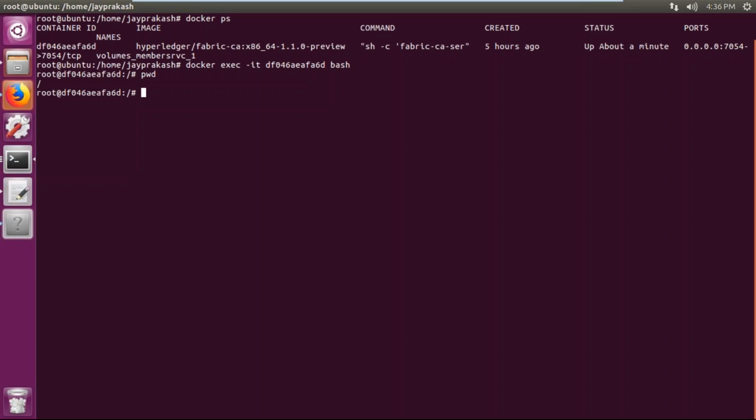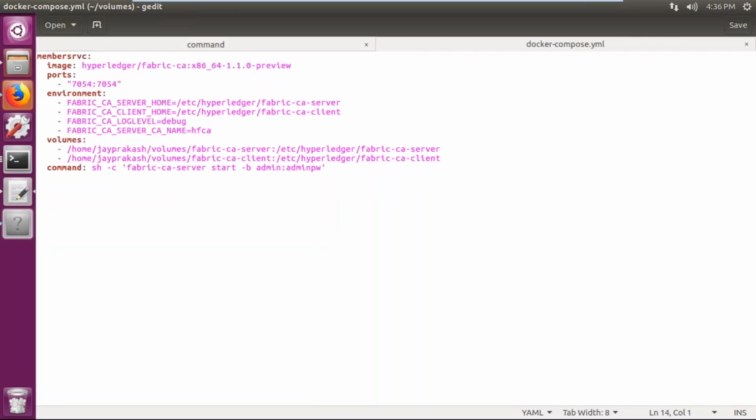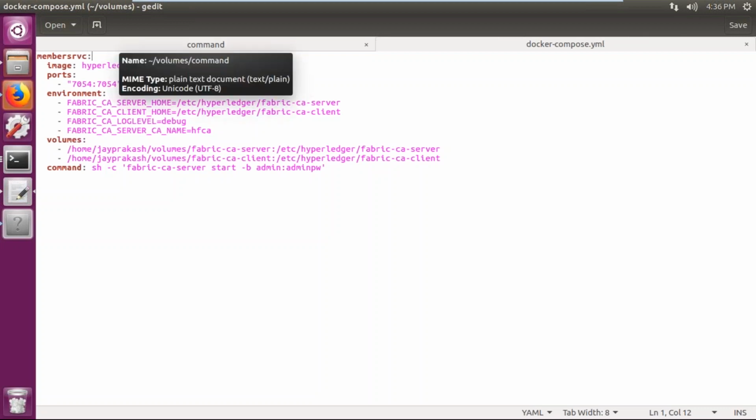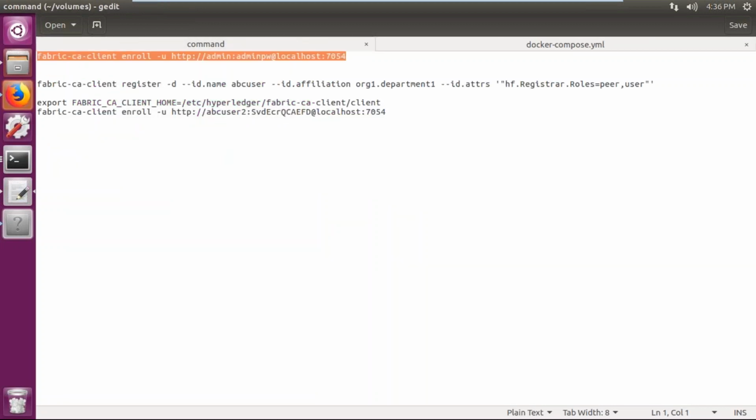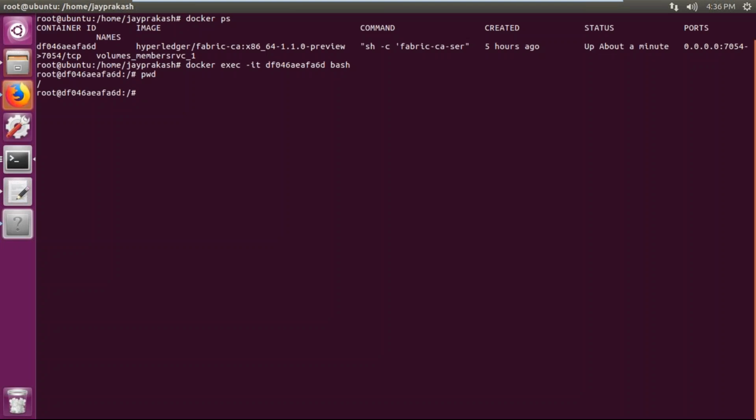So before registering the new user, let's see how to enroll the admin user. To enroll the admin user, we have to run this command.